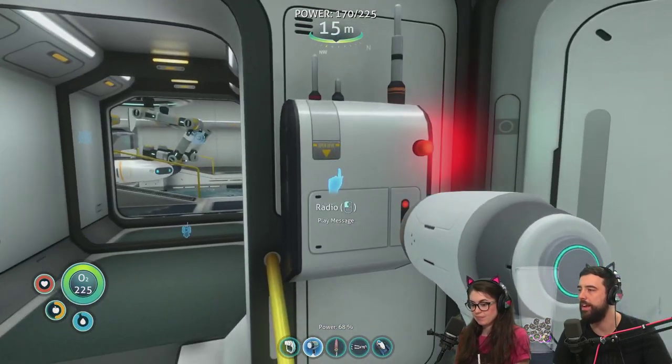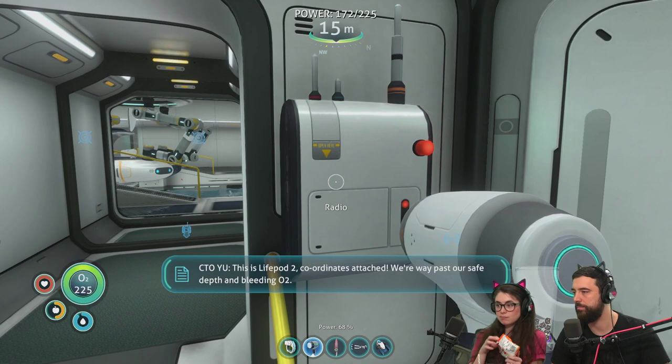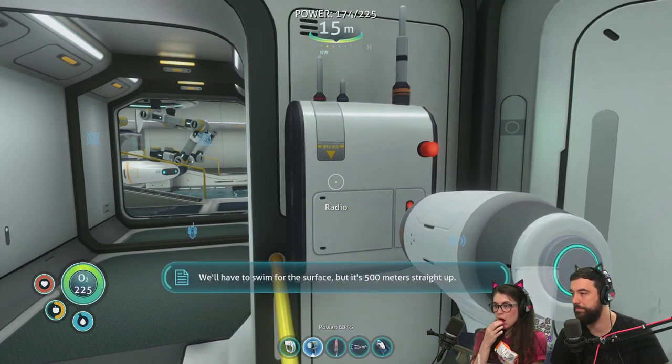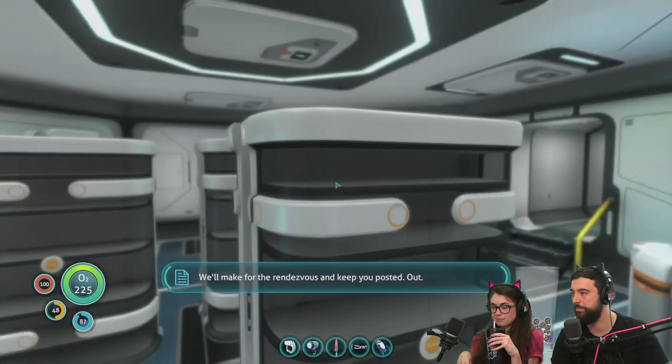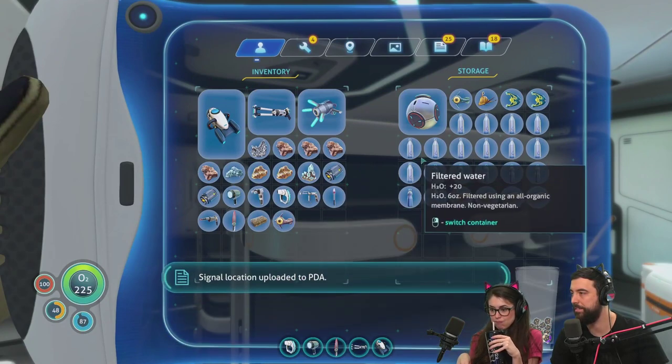Hey, listen to the radio. This is Life Pod 2, coordinates attached. We're way past our safe depth and bleeding O2. We'll have to swim for the surface, but it's 500 meters straight up. We'll make for the rendezvous and keep you posted. Out. Signal location uploaded to PDA.